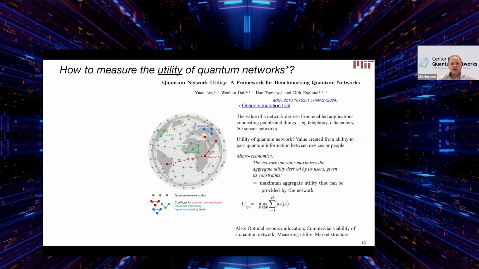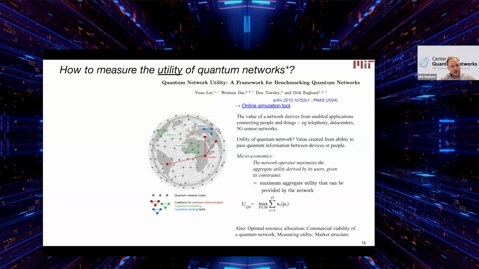But I wanted to return to this question of how do you measure the utility of a network? So we said sort of hand-wavingly that the utility is chiefly due to these 3 application areas. Can we be more precise? Can we try to put a number to it? So we should, right? We're scientists. And so we should try to make our claims measurable. And so that requires formulating the problem of what is the utility of a thing at all?